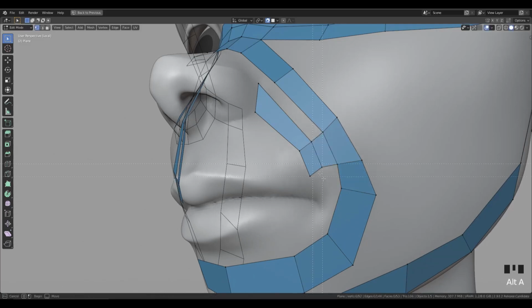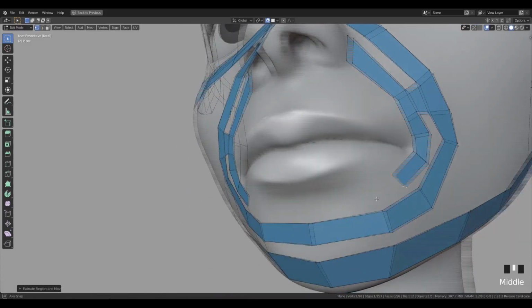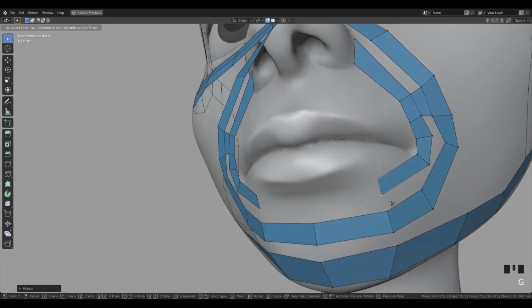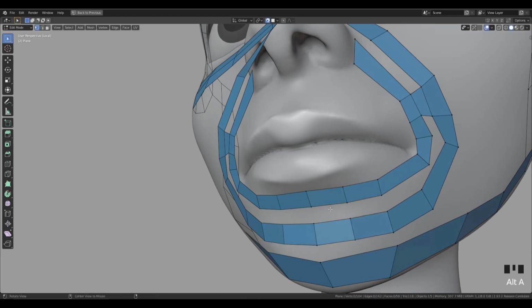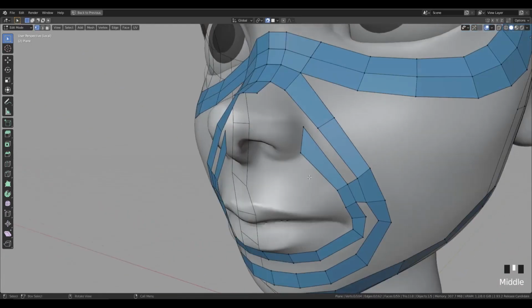I'm going to connect things a bit, and this is going to be very small, but quite important to define some of the space that we have over there. And for later on, if we decide to animate this character, and therefore to create a facial rig, we'll have much more definition on the corner of the lips. So I'm going to do that.